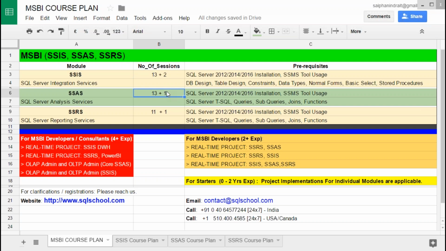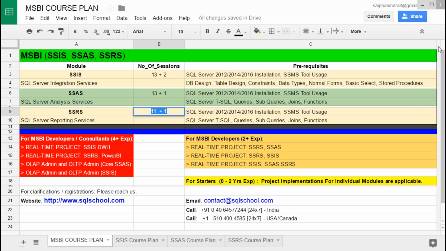Then it's our responsibility to provide you the solution and explain it in detail. Let me show you the project implementations for integration services, analysis services and reporting services. 11+1 sessions, 11 live technical classes and 1 project explanation class.